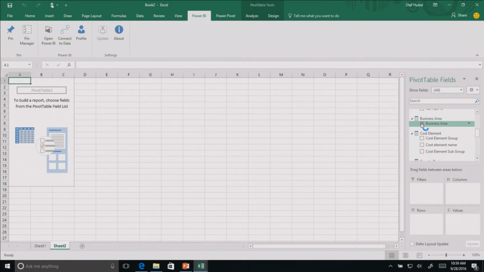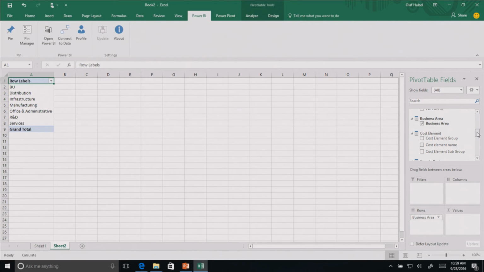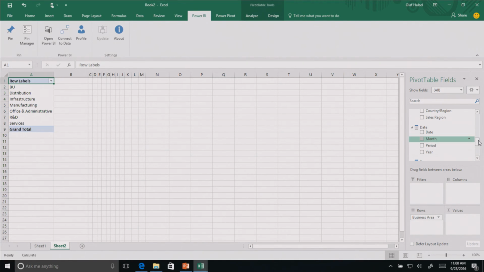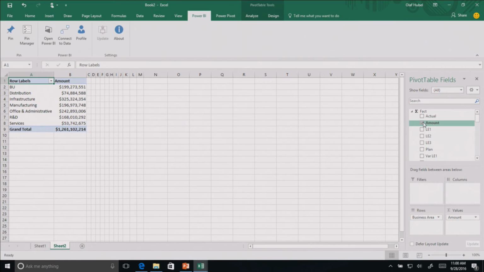So I can say, well, the data from Power BI was not pulled into Excel. It's only a connection from Excel to this external model that sits on Power BI. If you're familiar with Excel connecting to OLAP on-premise or tabular models on-premise, this is very similar. The only difference is that the model is in the cloud.